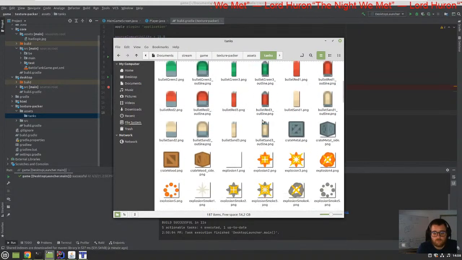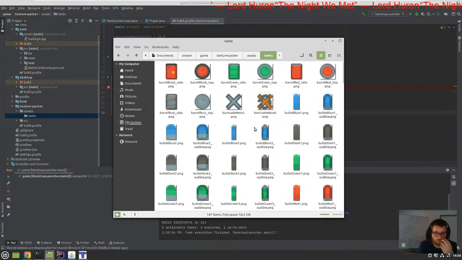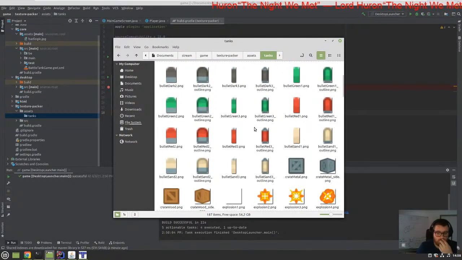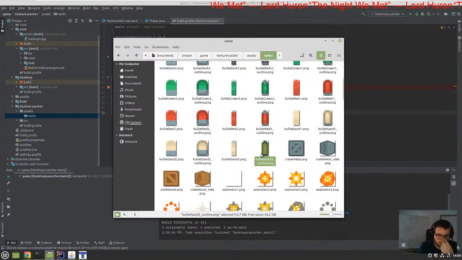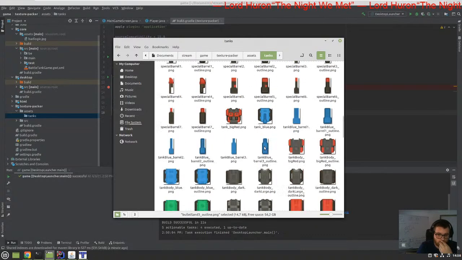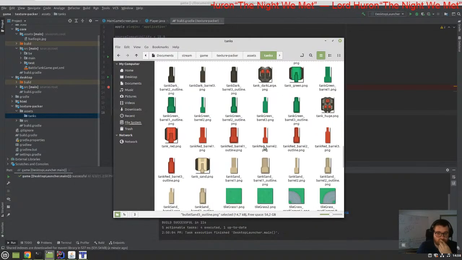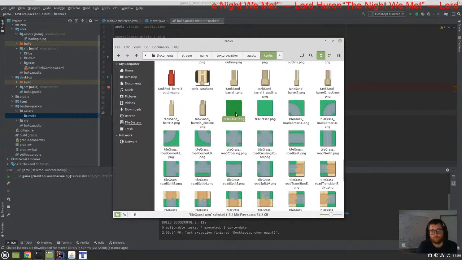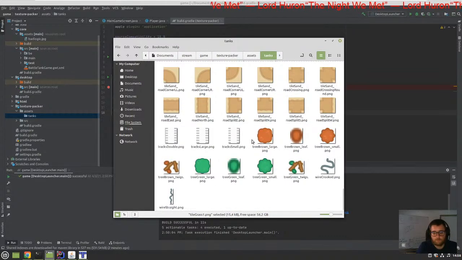As you can see, we have way too much at the moment. It's bullets. We don't want bullets, not yet. We just want our tanks. That's all terrain.